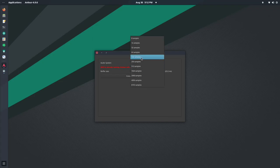I usually suggest trying 256 as a starting point because it says, look, I only have 5.8 milliseconds of total latency. That's not really noticeable. 128 is 2.9. 512 is 11 milliseconds. From that point on, some people can hear it. Some people can't. Most can't hear it below 18 milliseconds. They just can't hear it. But some people can. So the lower you can get it, the better.